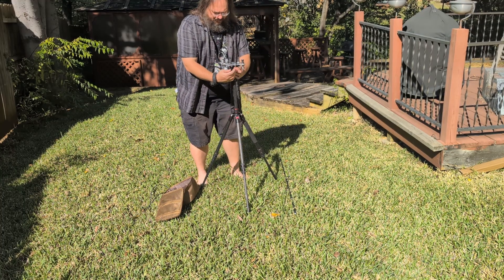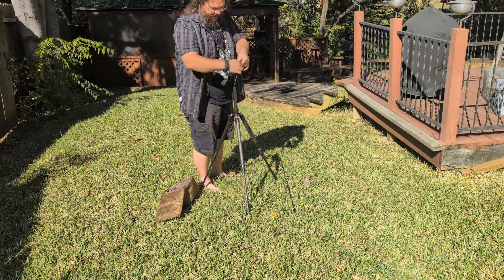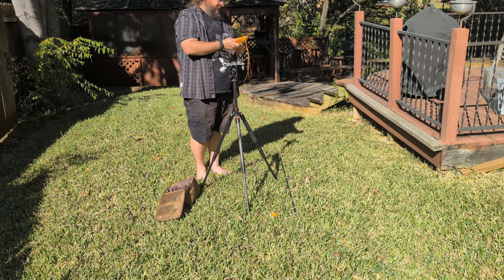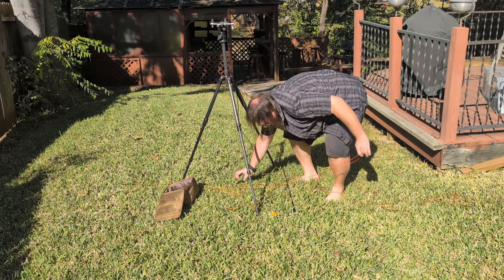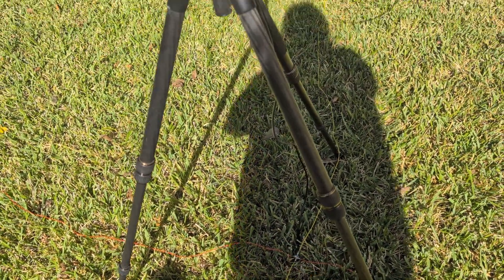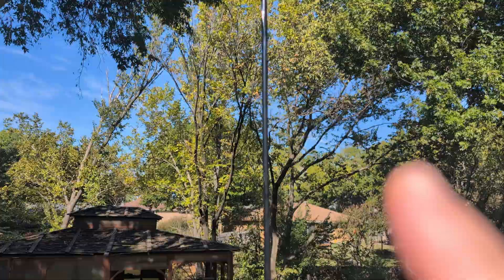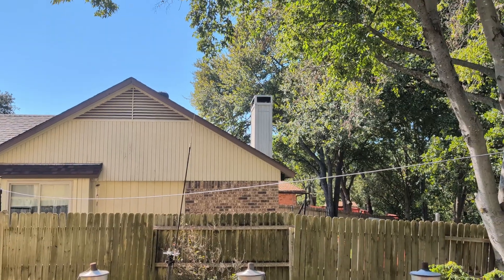You got the Skyhook here with the pod and our new adapter extension, and now our new counterpoise. Got to figure this a little bit better — it is a mess already. Now we run them out. I can't believe it — I made a thing! The counterpoise connections are on the ground there, it runs up to the Skyhook, and that connects to the hamstick. So cool. Now we just got to tune it. It's finally done.